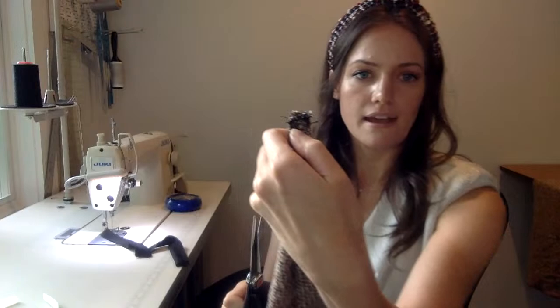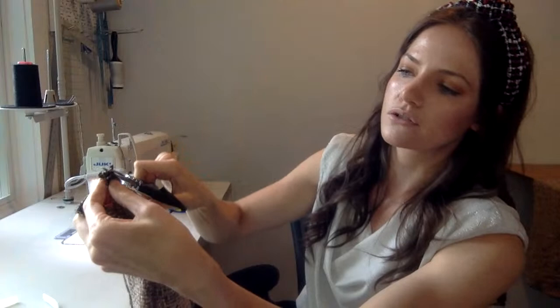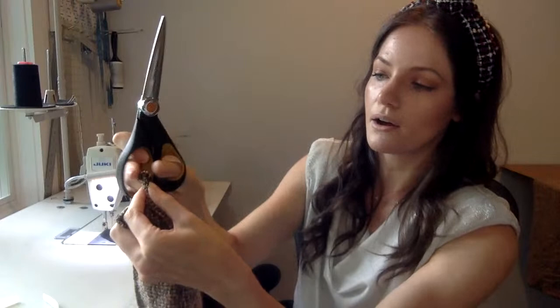Now with this, I usually like to trim off the ends. This is the tweed top, so you really want to always trim off your edges. If you have little seam edges, you want to trim them — just the edges. That right there is unnecessary bulk. It's going to make it bulky and not look that great, so you want to just cut it off. Don't cut the actual sewing stitch, but cut off the unnecessary bulk whenever you can. It makes a huge difference in the end result.